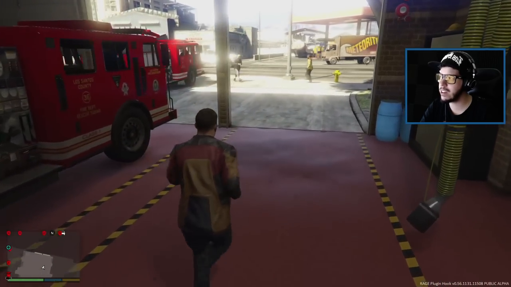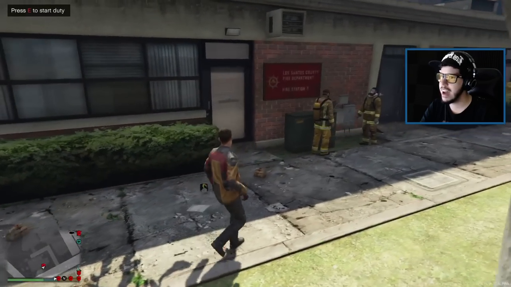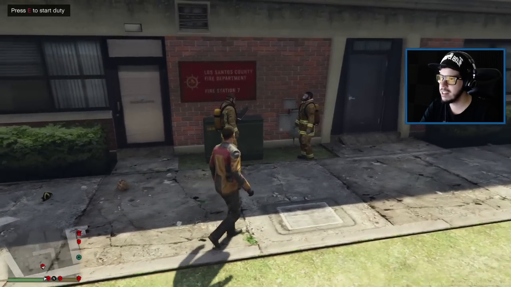All right, so let's get this started here. Let's go over to the front area. Hi, I'd like to sign up to be a fireman.